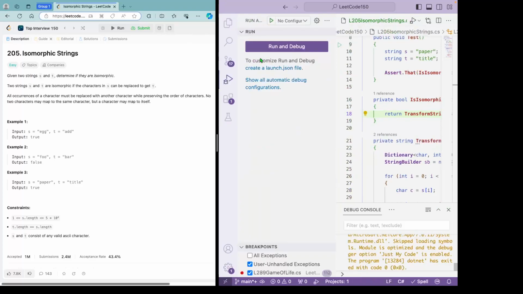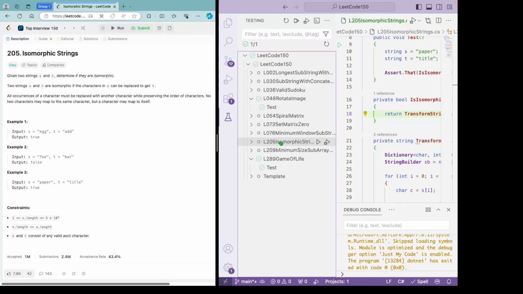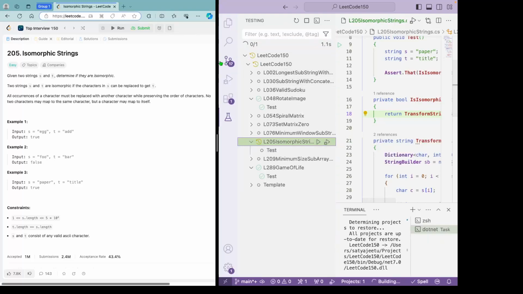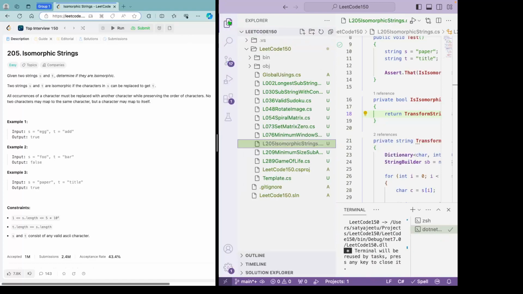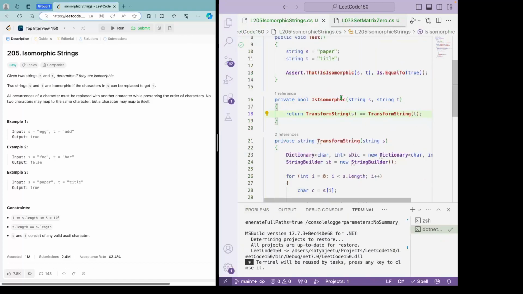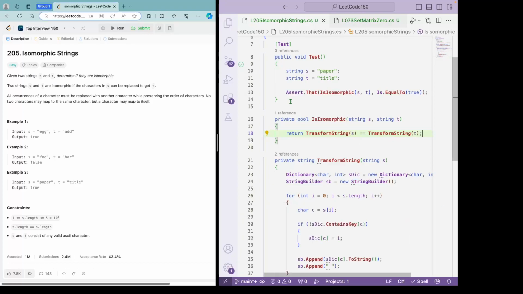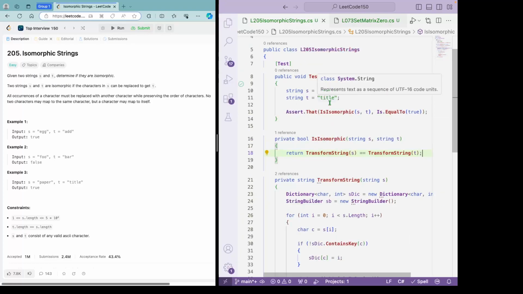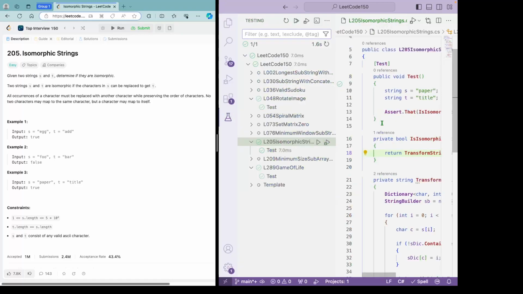This was 205, right? Yeah, let's test and check. Yeah, it seems to be passing. So for the isomorphic strings paper and title, it seems to be passing. You can debug this and check also.